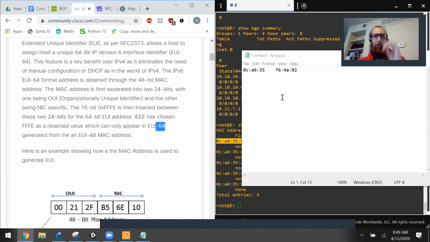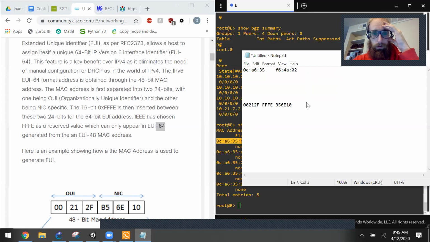So let's see if we can take a look and do this with this one before we get to that one. Or actually, let's just see if we can do it with the example and see if we get the right answer just based on what we understand so far. So here's my 6 octets. I'm going to need to split them. Then I'm going to need to add the FFFE. And then I thought I needed to flip a bit. I think it's the 7th bit.